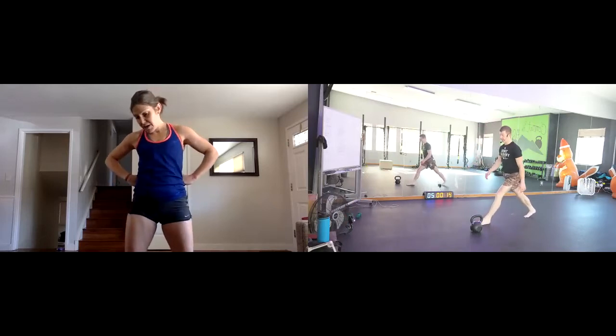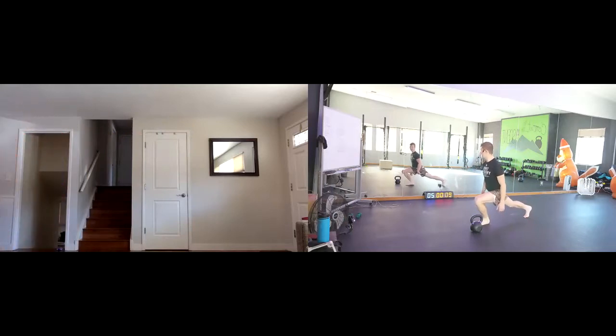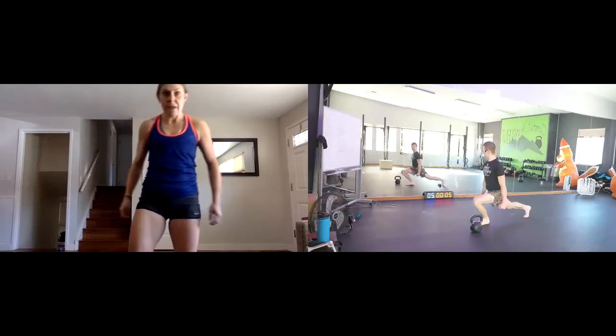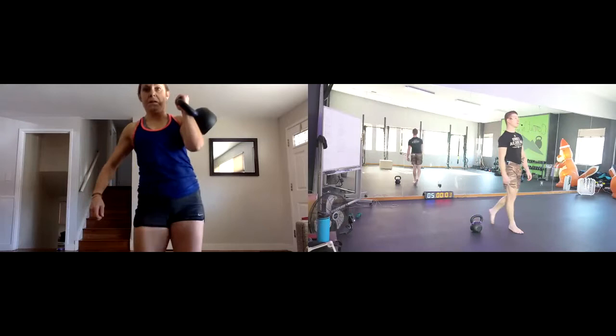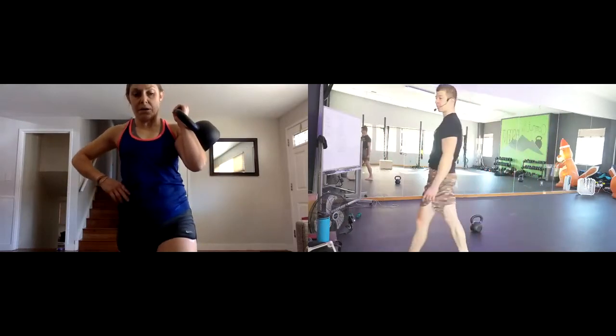Stand wide. Go forward. I don't want my back leg really to bend at all. I want to stay very tall, very upright. 5 seconds. 3, 2, 1, go. Sorry about that. Good, good.